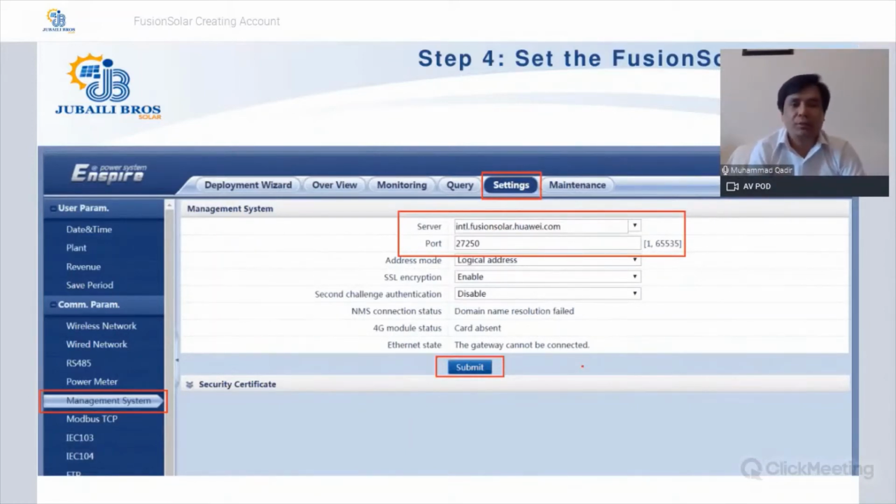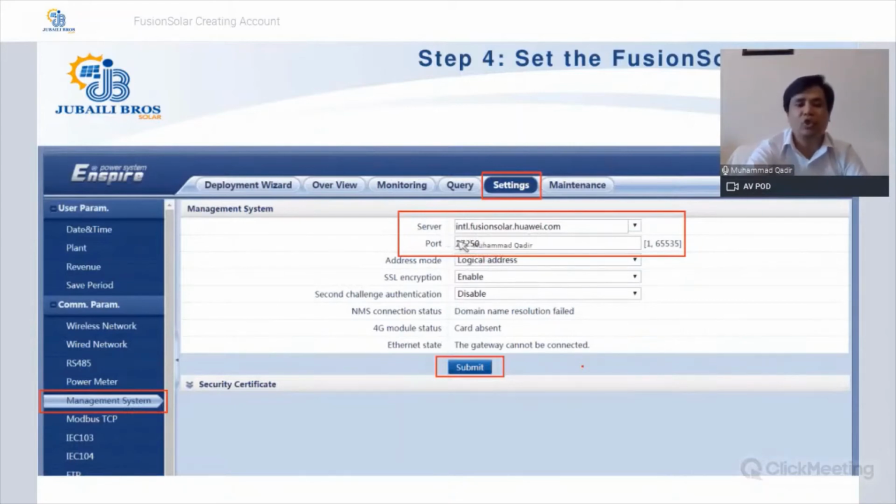The next option under the settings is to connect your smart logger to the management system to send data of the PV plant to the cloud. For that purpose, you will click under settings, go to the management system, and on the top you will have the server and the port.